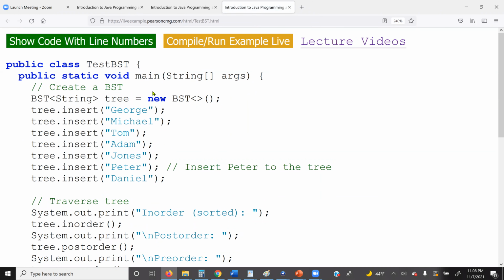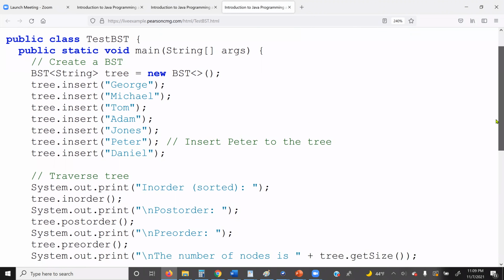This will be our main method. We are using again the BST class. The BST class again inherits the BT class, the binary tree class. The first thing we do, of course, in the main method is to create our tree. Our tree name is called tree and it's a BST, so this is a binary search tree. This is almost like our homework example. Our homework said we should test our tree after we create the method to count the number of nodes in the tree. And actually we have the method here also.